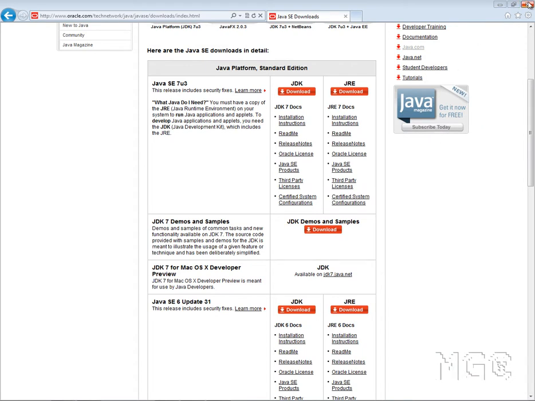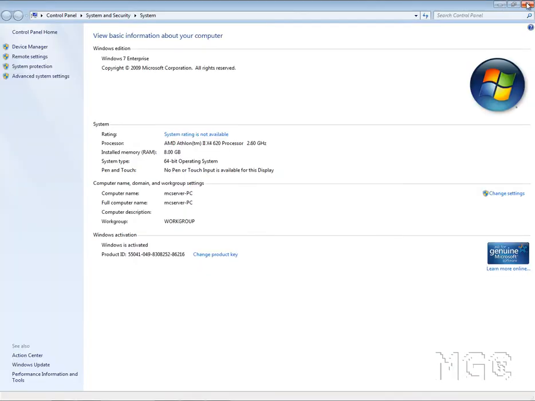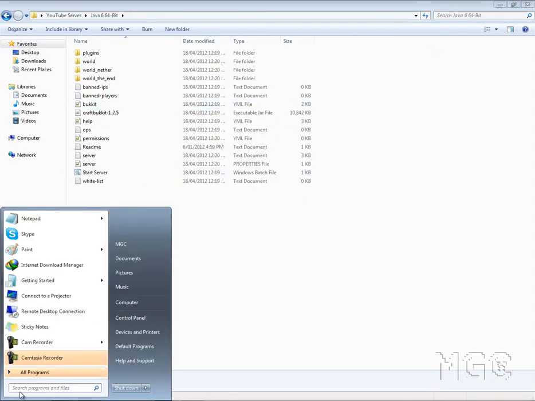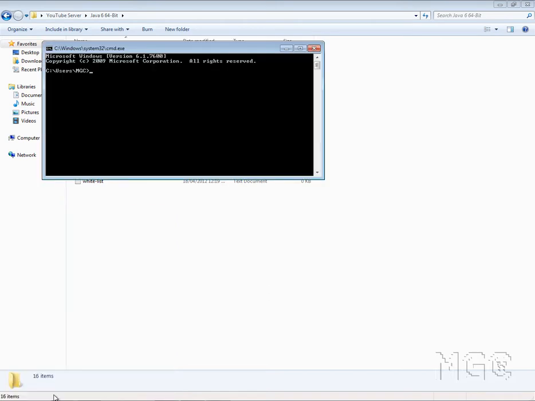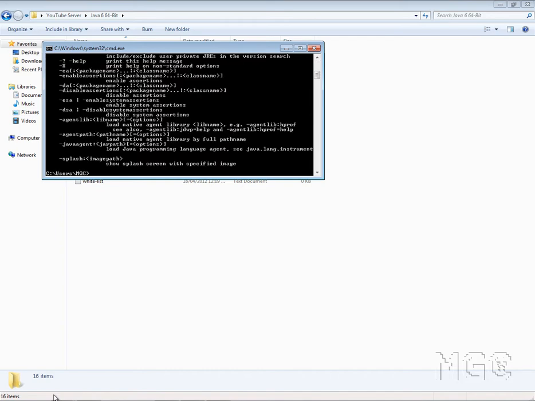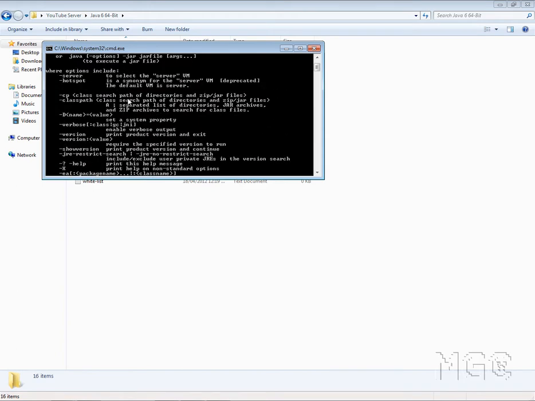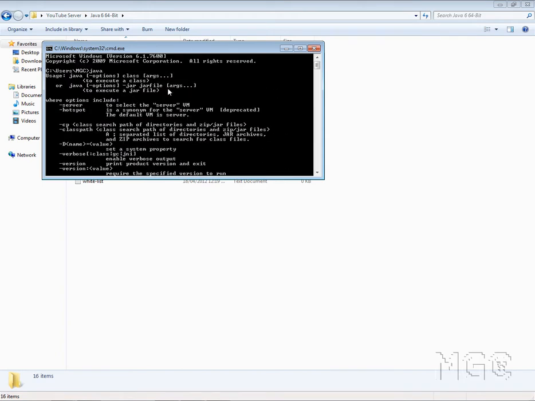Now to make sure this all works, you go to the start menu and type CMD or command, and then type java and hit enter. If a lot of text comes up, then that means that your Java is working and your path works.